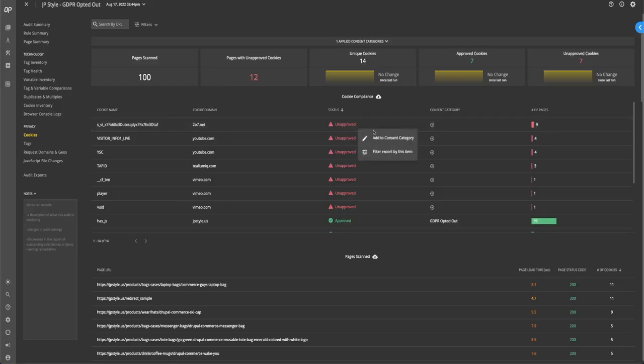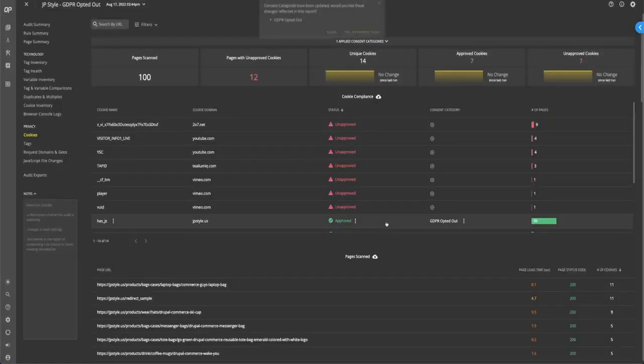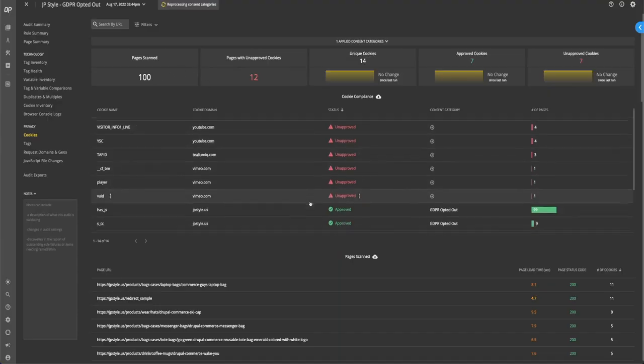So if for some reason though we determined that TiliumIQ or Vimeo was supposed to be on this approved list, if we consulted with those stakeholders within our organization and they said yes, that's strictly necessary, we've checked it with our legal teams, we're all good, go ahead and click add to consent category and select the consent category. Just like that, it's added to your list. Once you add it, it'll invite you to reprocess the consent category, and it's actually quite fast. It should take place in a matter of 20 or 30 seconds. It depends on how long the page is, but very, very fast reprocessing.